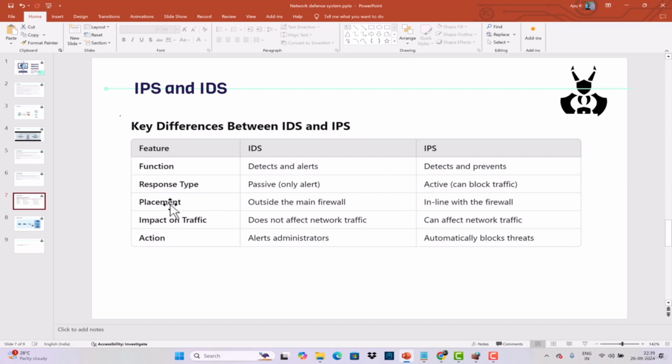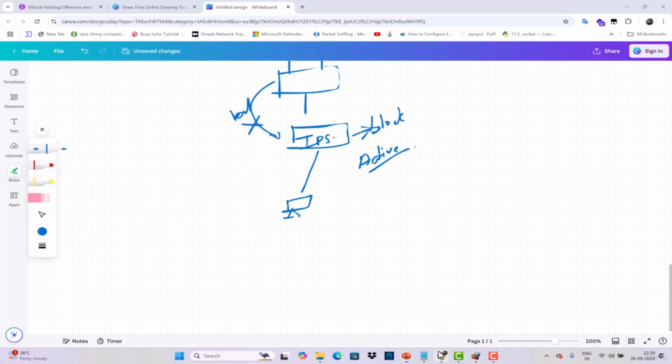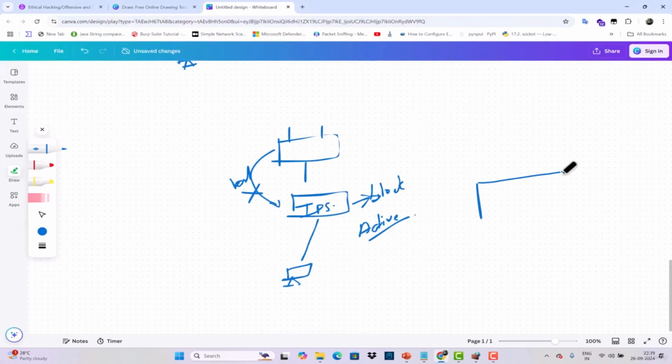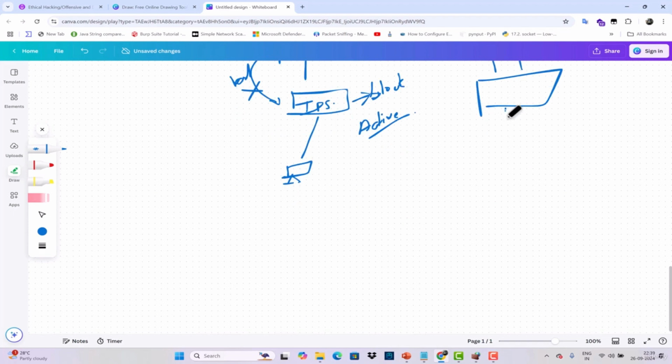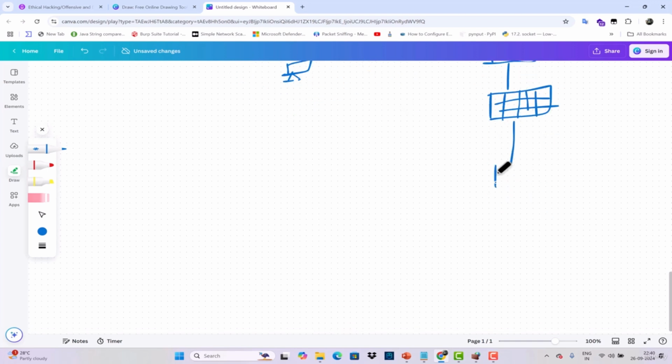Regarding placement, the IDS will be placed outside of the main firewall. If there is a modem or router, the IDS will be here, and after the IDS there is a firewall and the IPS. So the structure will be like this.